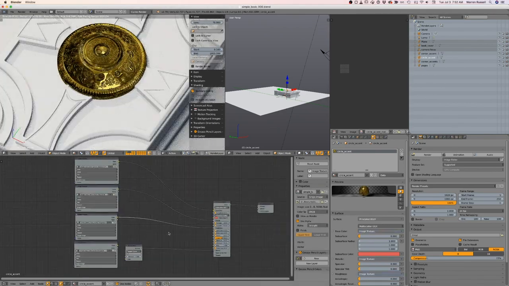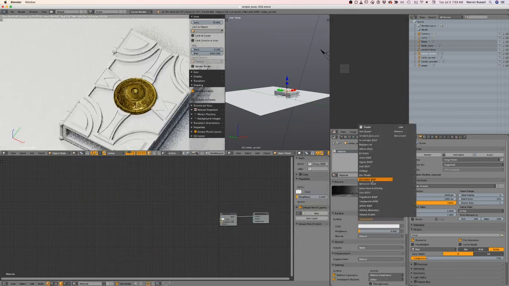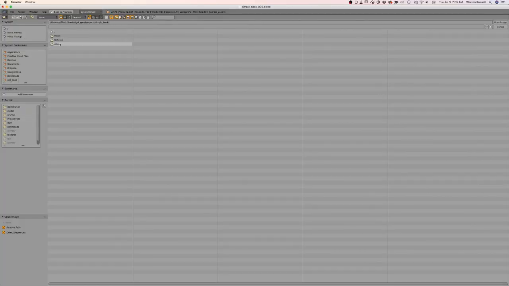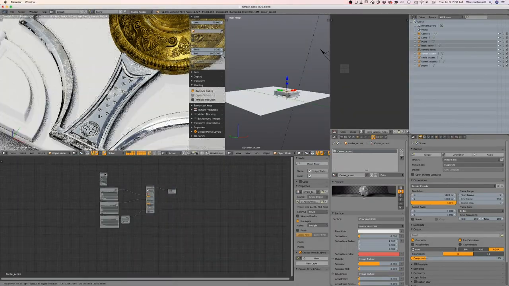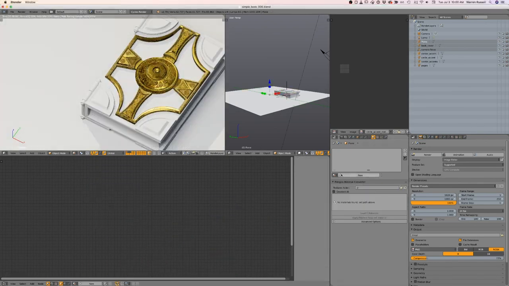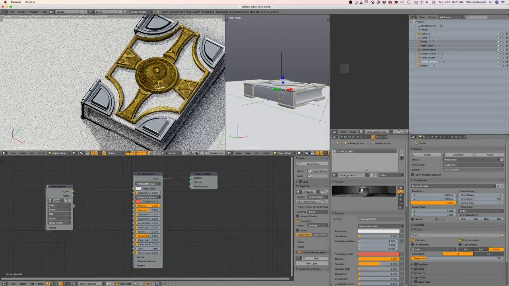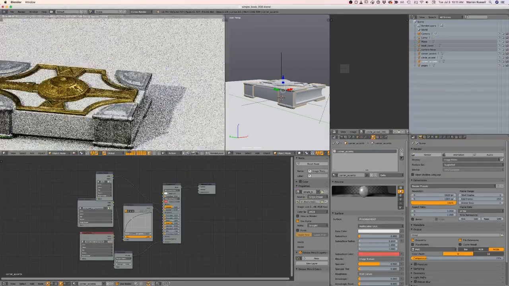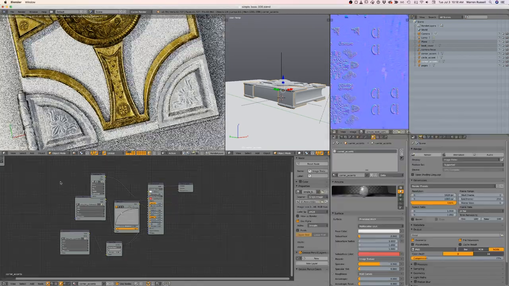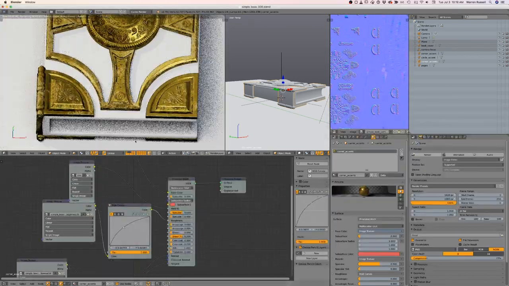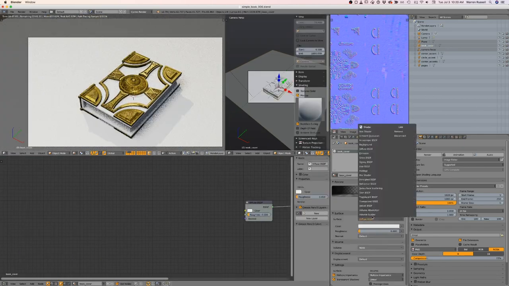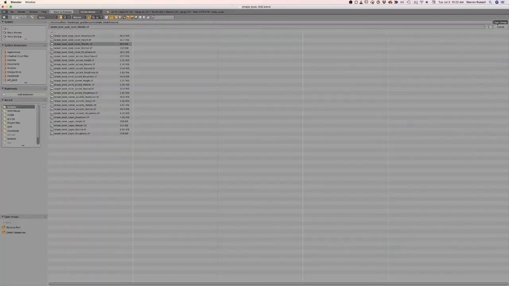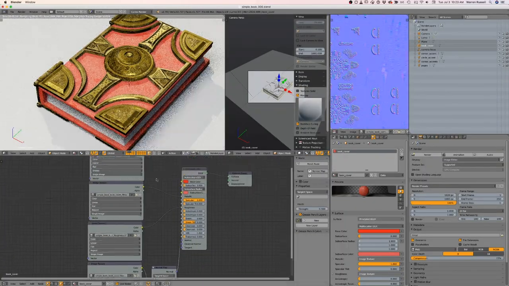I think the main thing that I didn't like before was that I couldn't get the metals to look like metal. They were way too dull. No matter how I adjusted them, they just didn't get anywhere near shiny enough. Now, they're old metal, so they're going to have some roughness to them in various areas, and it's going to change over the surface. But now doing it this way, bringing in the textures one by one and mapping them manually, I think it's looking a lot better than it did when I brought in everything automatically. The one-click solution just didn't seem to work as well.